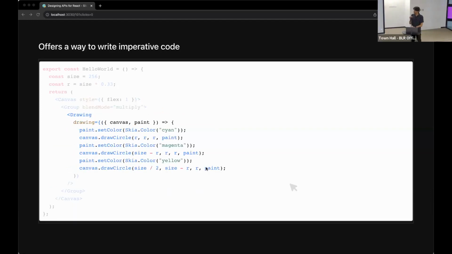It gives you a component called Drawing, which takes a function which can execute imperative code. So for most things, you'd be writing declarative, familiar React-like syntax. And if you're doing something incredibly complex, which isn't possible with that syntax because it has its limitations, you can also always go down to the lower layer of writing code, which is imperative. Okay, lots of jargon, lots of complex ideas.